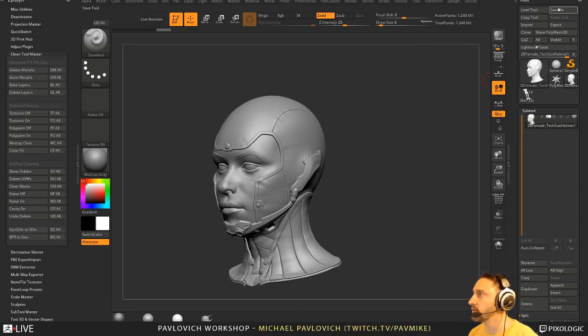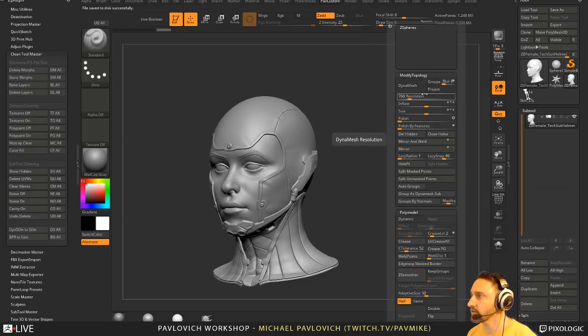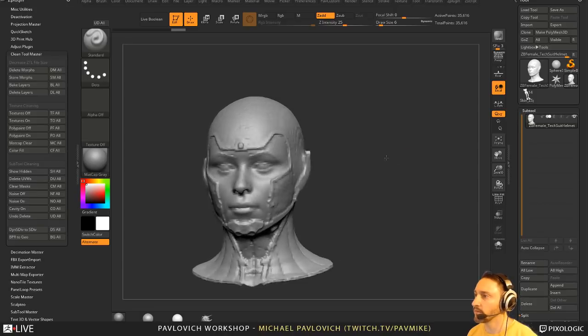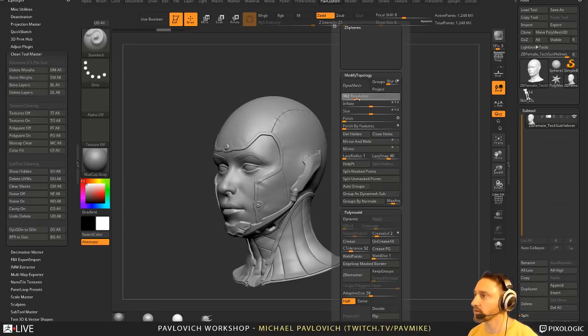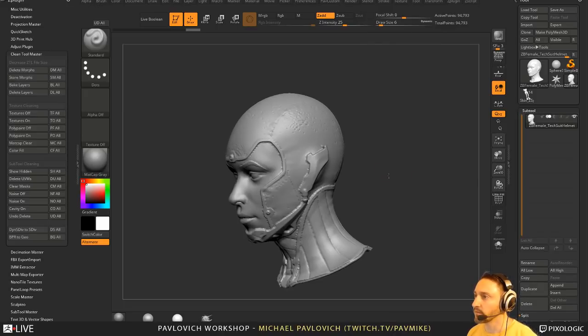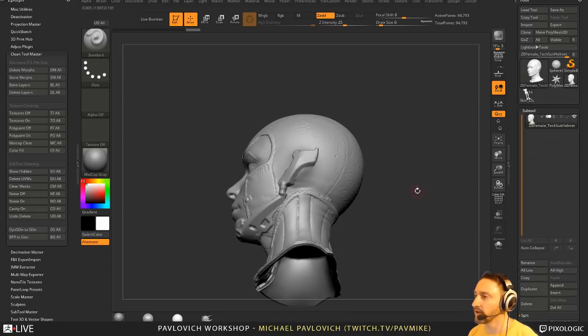But if you wanted to, let's go ahead and save this as helmet. And let's go ahead and DynaMesh this thing down like so. And it might be a little bit low. Let's raise that resolution just up a bit. There we go. So we have a pretty good representation of what this DynaMesh is going to look like. It went ahead and closed holes for me somewhere on the bottom.